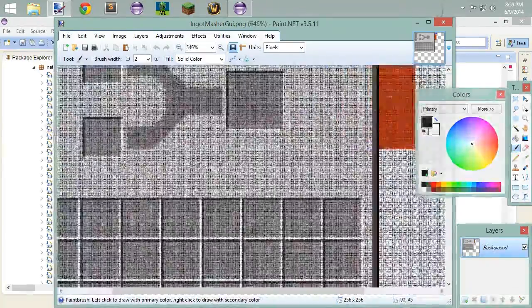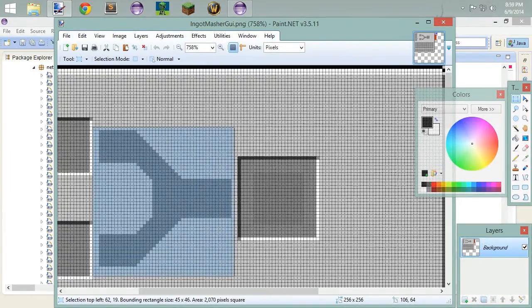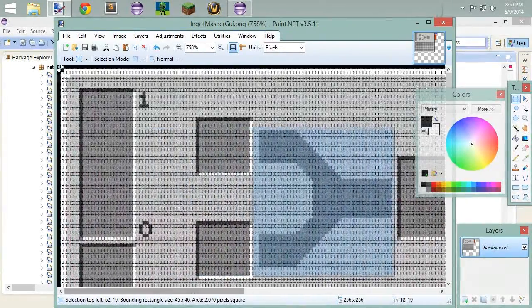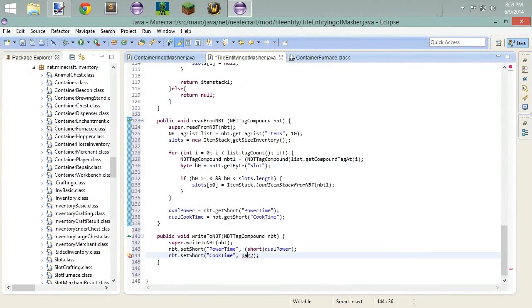We're putting in this info right here. This is our cook type. And then we're also putting in this info here. This is our power time, right? So that's what we're putting in. This as well, we are going to cast as a short. And this is going to be dual cook time, I believe is what we named it.